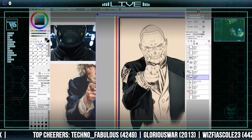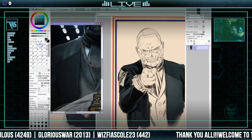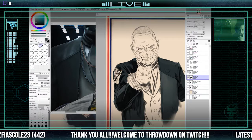So again, it's just going to be a kind of rough painting on here. As I remember, the second Bridges logo is kind of a cream color.